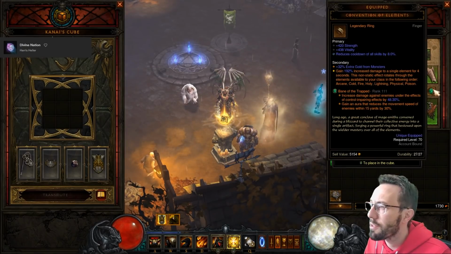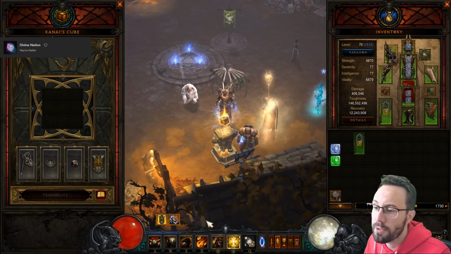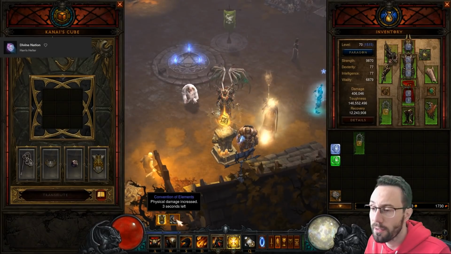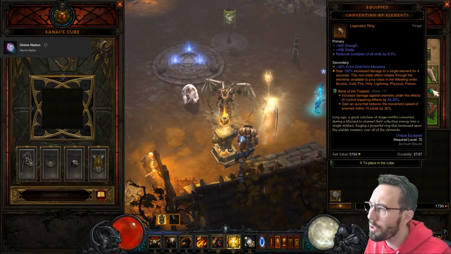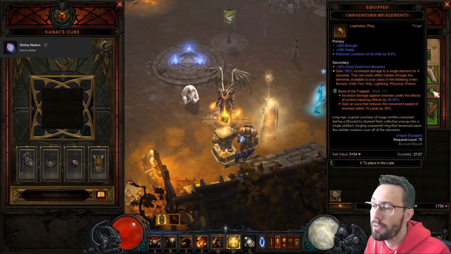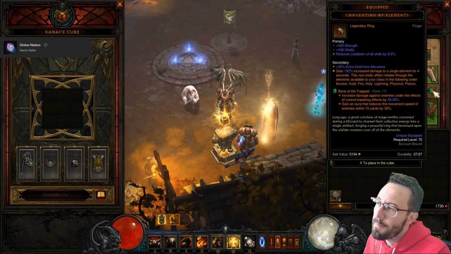We have got a convention of elements, and we're going to line everything up so that we press the bombardment button on physical, which comes after lightning. So lightning and then physical. We'll show you the rotation in a rift, but this is pretty big damage increase because it just allows us to do the bombardment on the physical cycle.